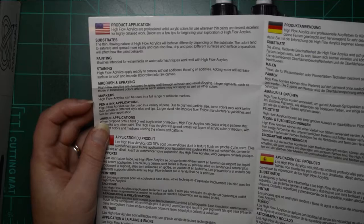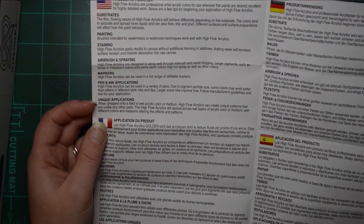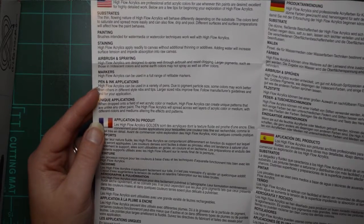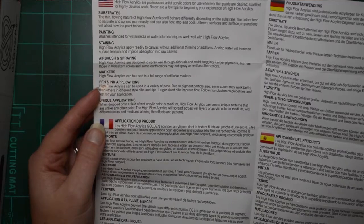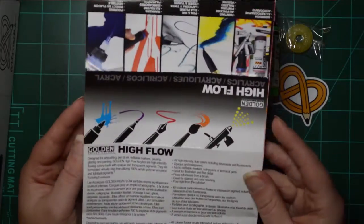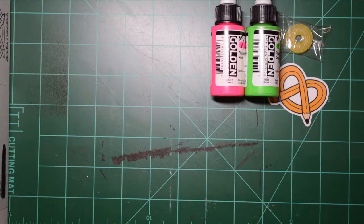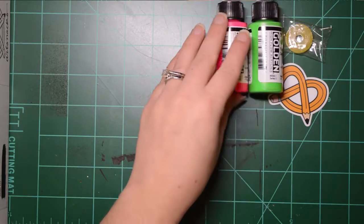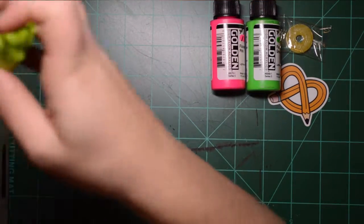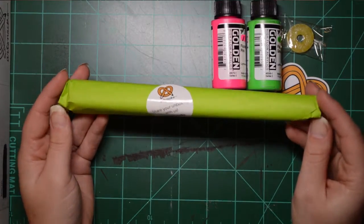They can be used in a full range of refillable markers, pen and ink applications, and unique applications. It says when dropped onto a field of wet acrylic color or medium, high flow acrylics can create unique patterns that are unlike any other paint. The high flow acrylics will spread across wet layers of acrylic color or medium with different colors and mediums altering the effects and patterns. So it sounds like this would be some really fun stuff to experiment with. So when I'm doing my art piece later on, I may have to do some experimentation before I use them.